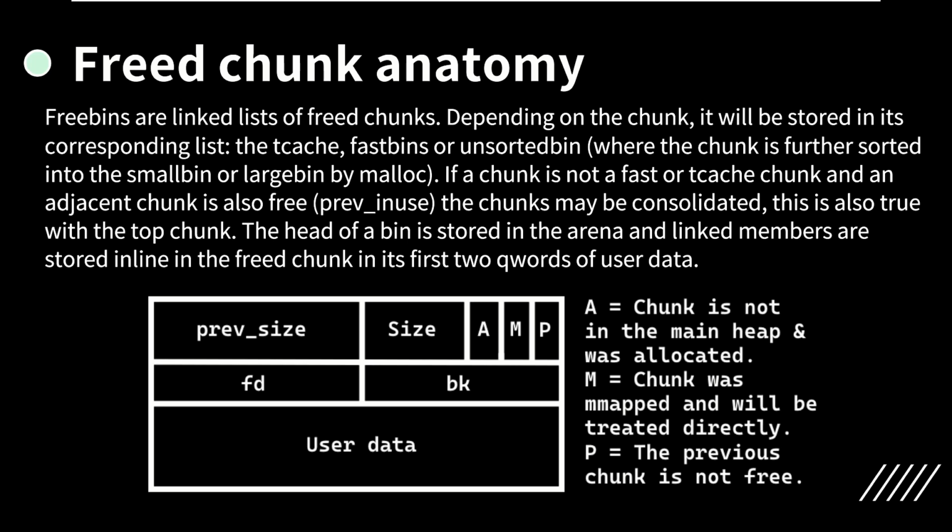So, for example, for an unsorted bin, we're going to use main arena metadata. That's going to be a dummy chunk, and that's where the head for the unsorted bin is going to be. If we can read this, we can also read a GLIBC address. And then if we link something else into it, again, it's going to be important, not most of the time, but a good majority of the time, to have a heap leak to make certain techniques possible. And if you don't know what linked lists are or you haven't taken data structures and algorithms, I apologize.